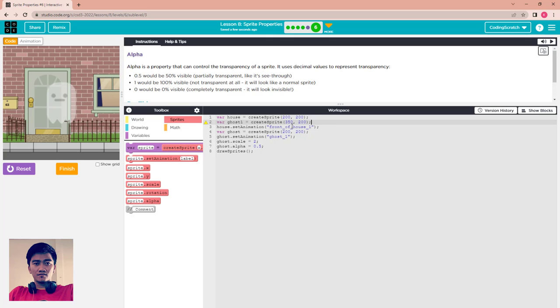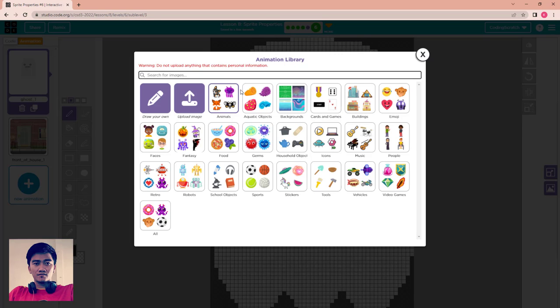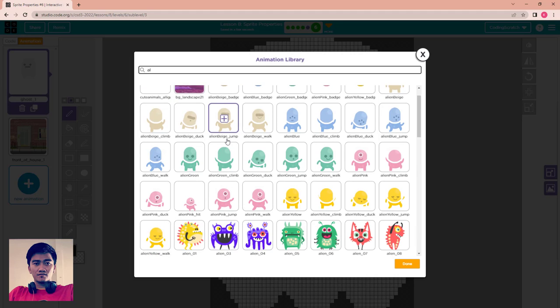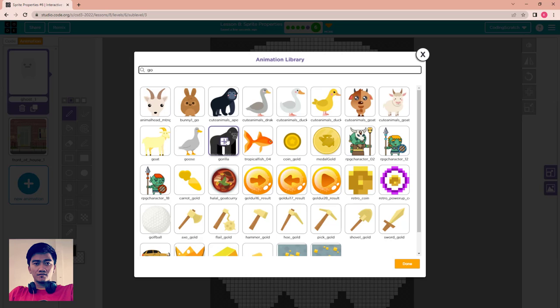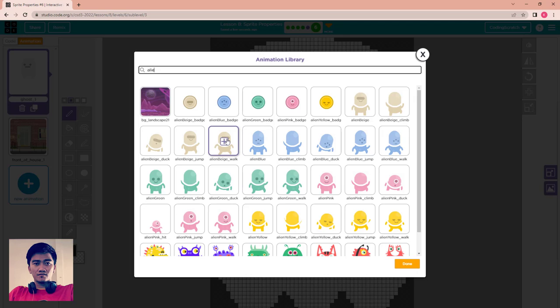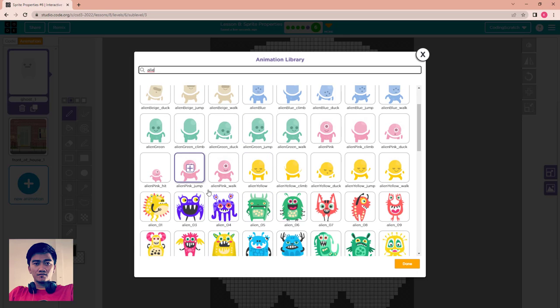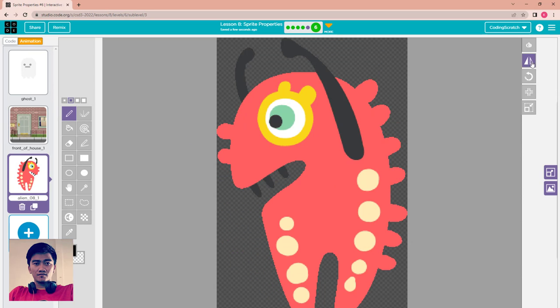With this ghost, go to animation and add another ghost, like the alien. Where is the alien? Do you have a ghost? No ghost. You just set the alien. Where's the alien guy? This one. And flip it.